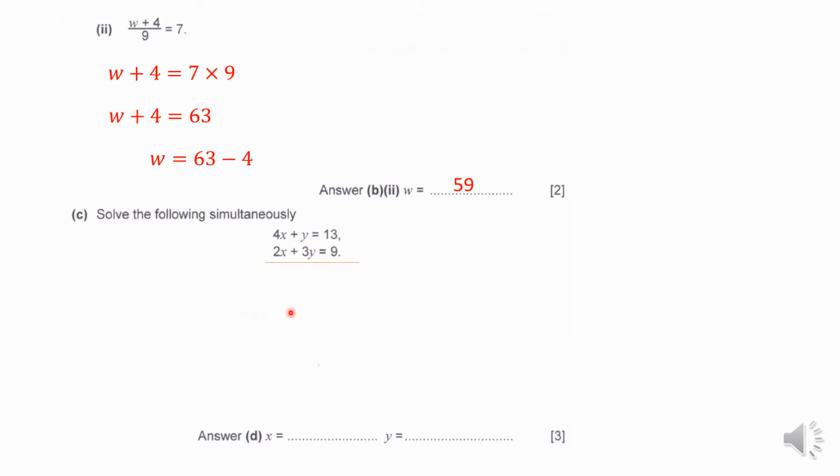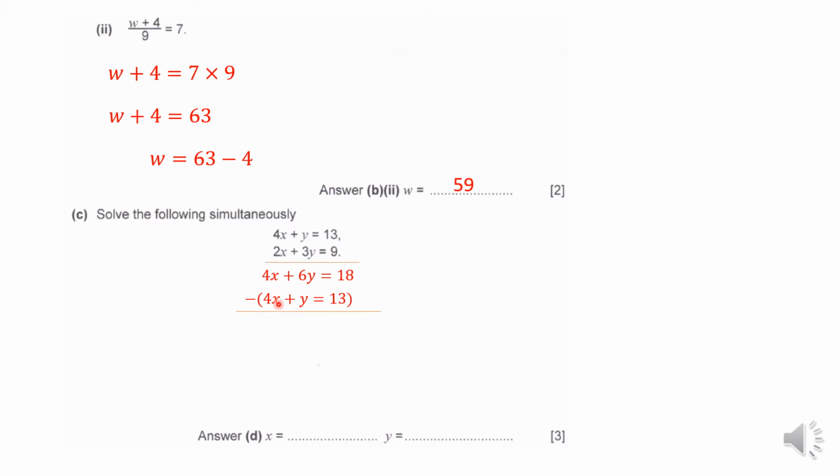You have your two simultaneous equations here. There are many ways that you can do these simultaneous equations. You can make y the subject of the formula. You can also make the coefficients equal, maybe by doubling the second equation. Whatever method you use, you will get to the same answer. So what I did is I multiplied the second equation, 2x plus 3y equals 9, by 2. So 2 times 2x is 4x, 3y times 2 is 6y, and 9 times 2 is 18. And I brought the other one down, so I can simply subtract the other equation. It's totally up to you which method you prefer.